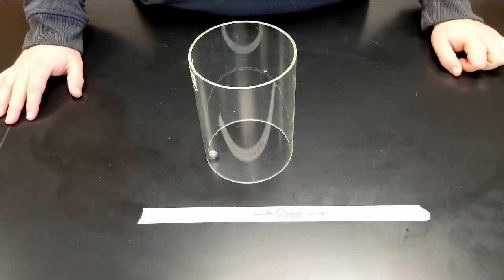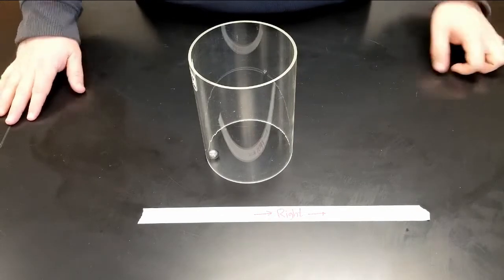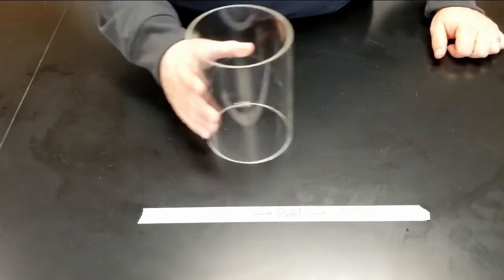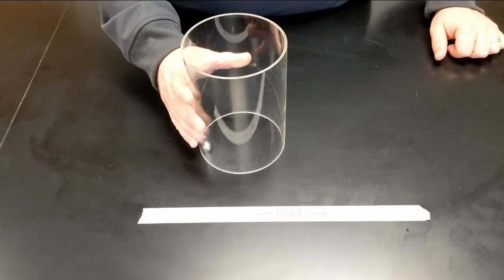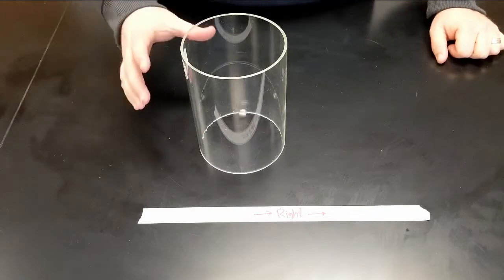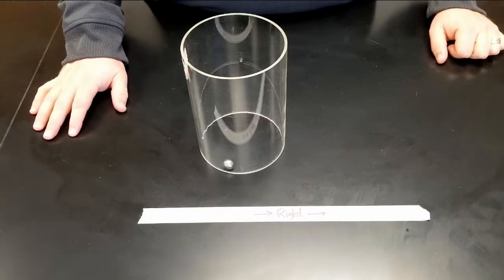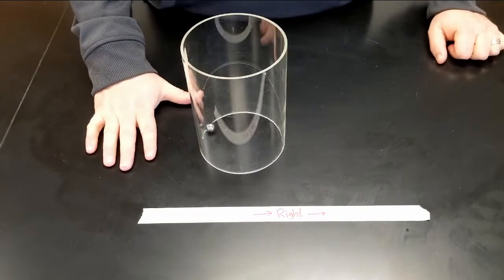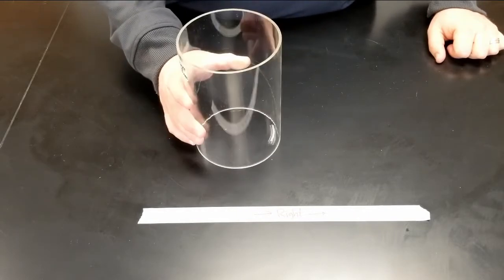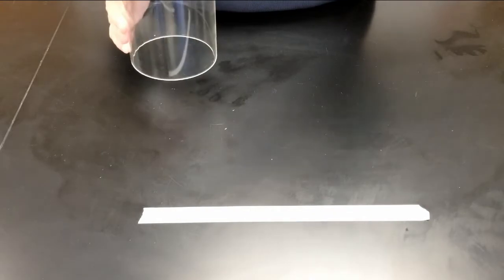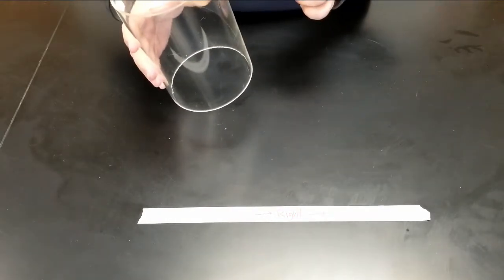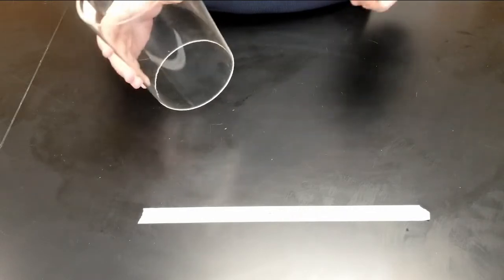So we can further investigate how the force and velocity on something moving in a circle are related to each other by having an easy way to remove the force and observe the resulting motion. And so I've got a simple ball bearing put inside this clear cylinder and then when I spin the cylinder around, the ball bearing moves in a circle. Friction kind of slows it down pretty quickly after a while, but to the first approximation after I get done speeding that thing up, the ball bearing will move in uniform circular motion. So observe what happens when I speed it up, get it moving in circular motion, and then remove the thing that is keeping it moving in a circle. You notice that after I removed the force keeping in a circle, which is the normal force provided by my little clear cylinder, the ball bearing kept moving at a constant velocity in a straight line, just like things with no forces acting on them tend to do.